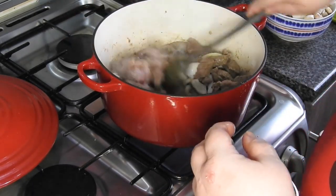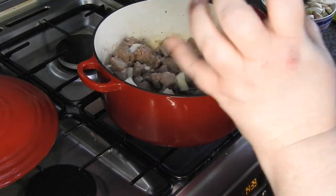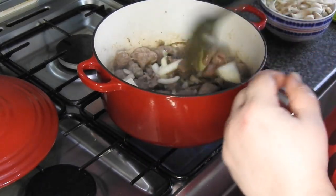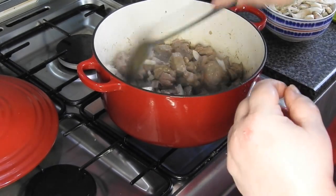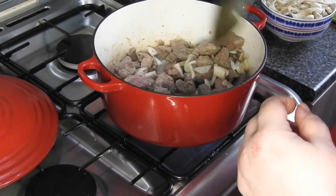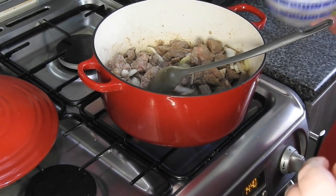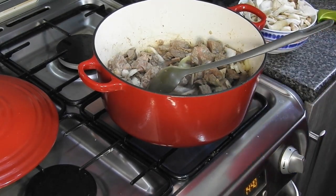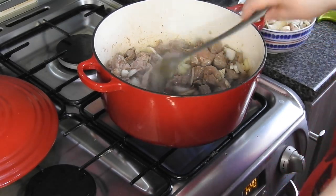Don't do that at home, not advisable, it burns. But that was driving my OCD nuts. Mushroom, yeah. For all of these, I think it was £3. A little bit more expensive than the regular mushrooms, granted. But you can definitely taste the difference between these and regular white mushrooms.